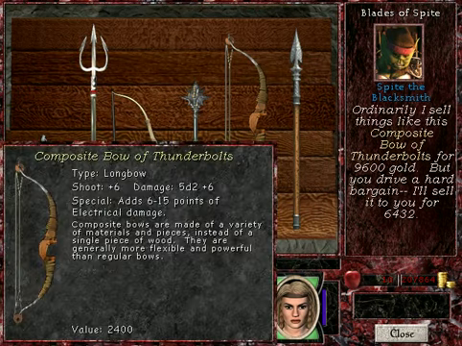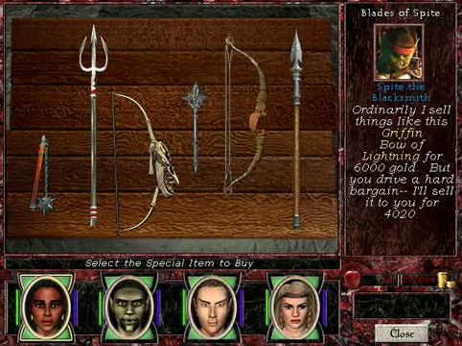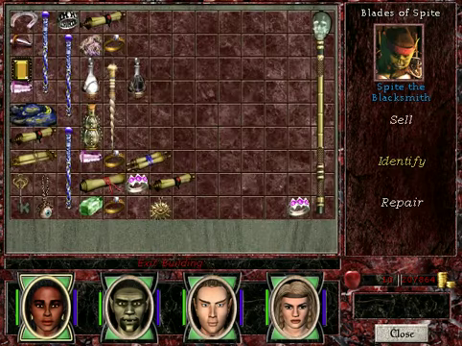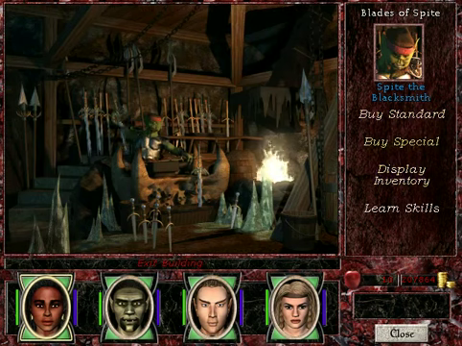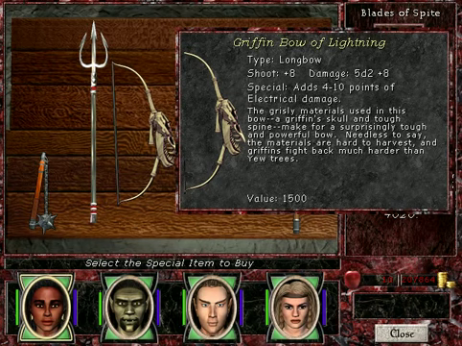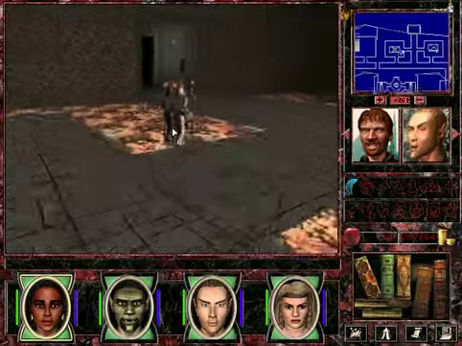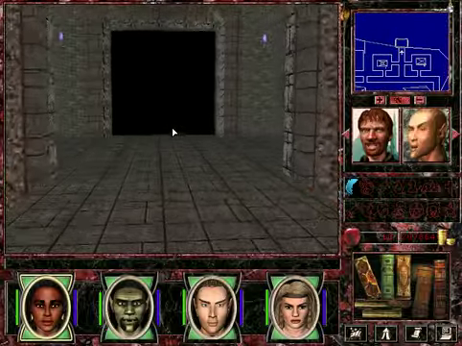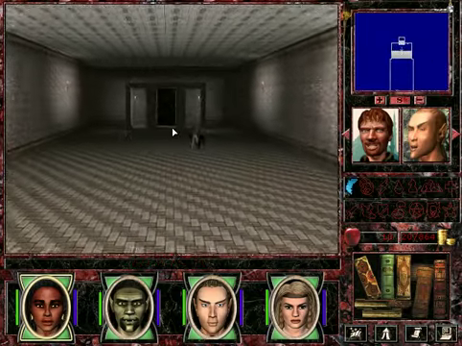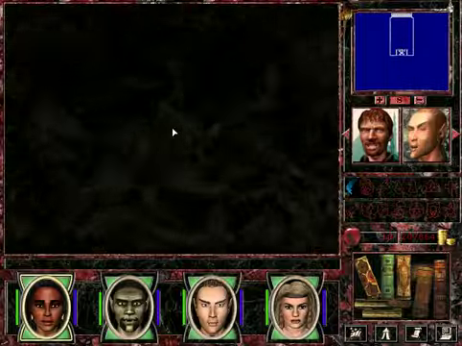Do you have anything interesting? 6 to 15 points of electrical damage, 4 to 10 points of electrical damage. That might be very nice. But I don't really care. Let them eat cake! Isn't that typical? I don't get that. Let them eat cake. I don't understand the saying. Maybe I just heard it wrong.